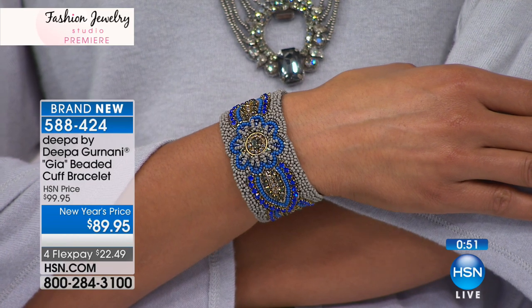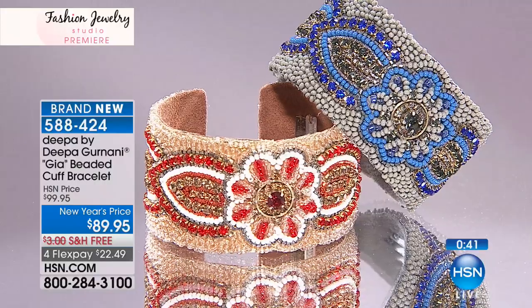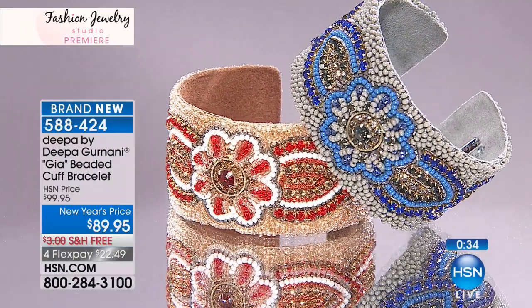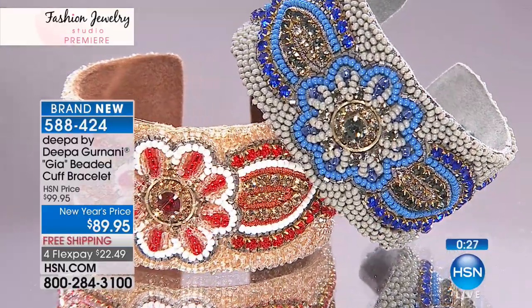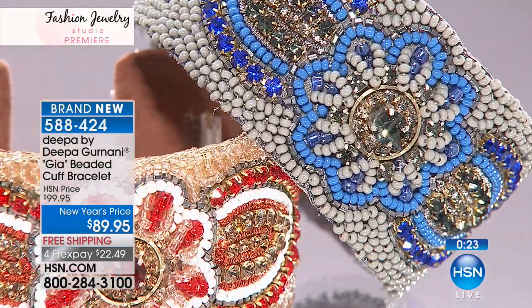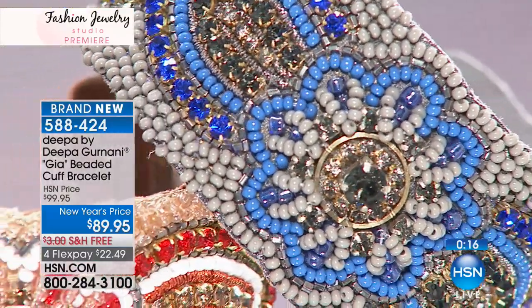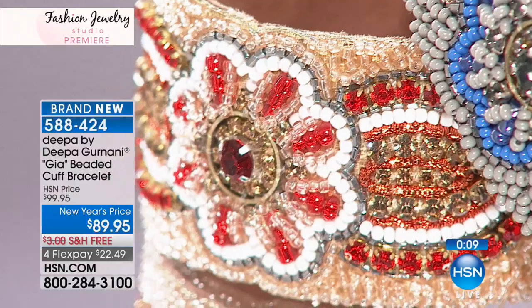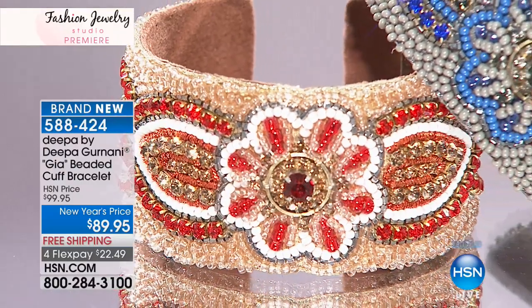There are two sizes available in both the red and navy. Small/medium fits a five-inch to six-inch wrist; medium/large fits a six-inch to seven-and-a-half-inch wrist. You see cuff bracelets at this price point that are not hand-created, that are just mass-produced — but this is about the colors, the beauty. They're denim-friendly, you can wear them with a motorcycle jacket or a tube dress. Look at the attention to detail — each one of those beads is individually hand-sewn. It's just the most exquisite, beautiful piece. $22.49 for this beautiful designer couture piece.